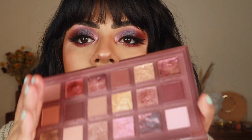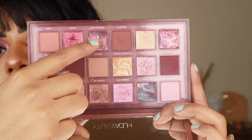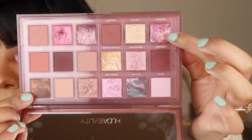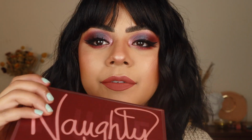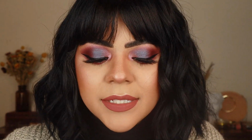So it comes with 8 matte shades, 5 metallics, 3 multi-reflective marble creams, 1 matte marble, and then the 1 gloss. This is supposed to be a reimagination of the Nude palette. And of course, the idea behind it is to be a more naughty version. So you have eyeshadow names like Untamed, Irresistible, Hypnotic, Desire, Provocative.